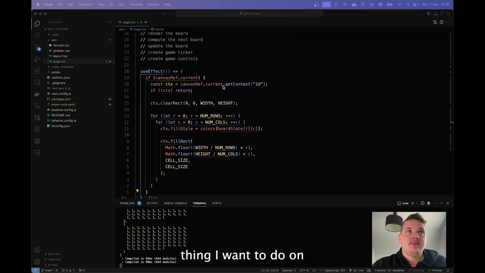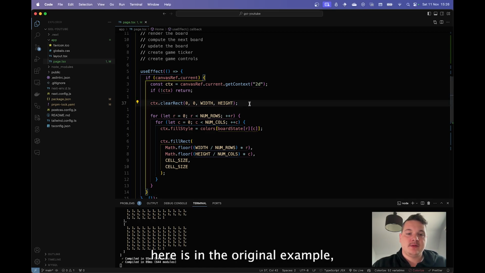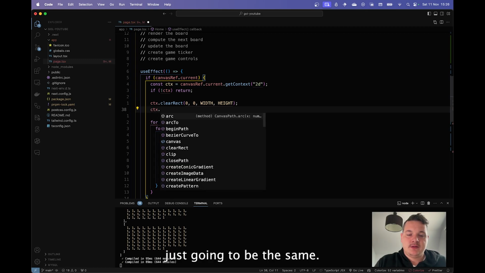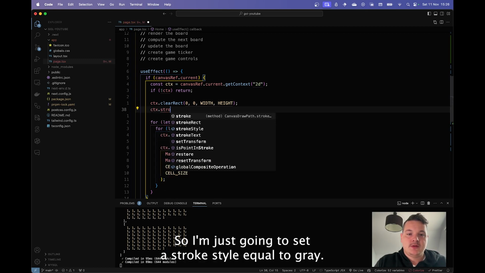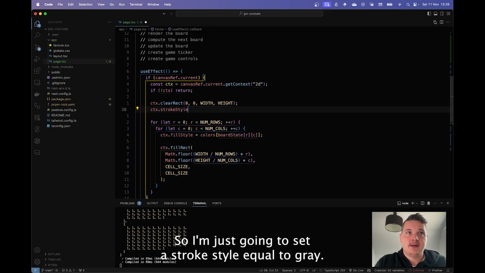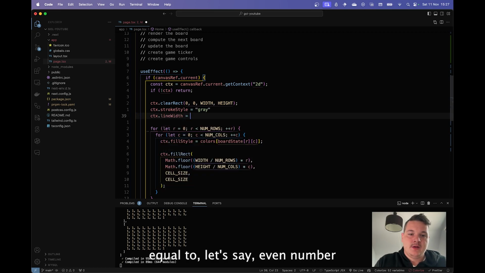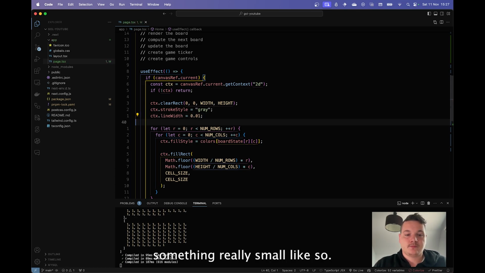The thing I want to do on here is, in the original example, we had some grid lines. So I'm going to just put some grid lines. We don't need to do this inside the loop because it's just going to be the same. So I'm just going to set a stroke style equal to gray. And then let me set the line width equal to, this needs to be a number, something really small, like so.